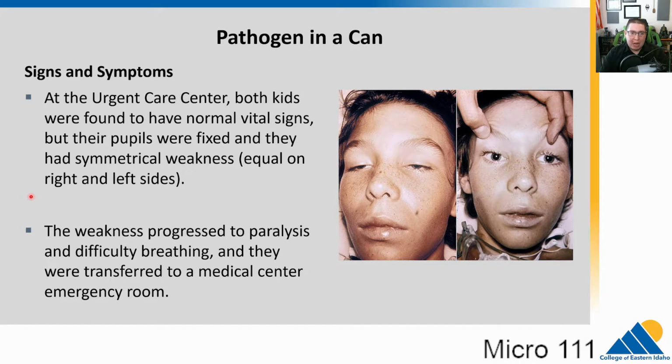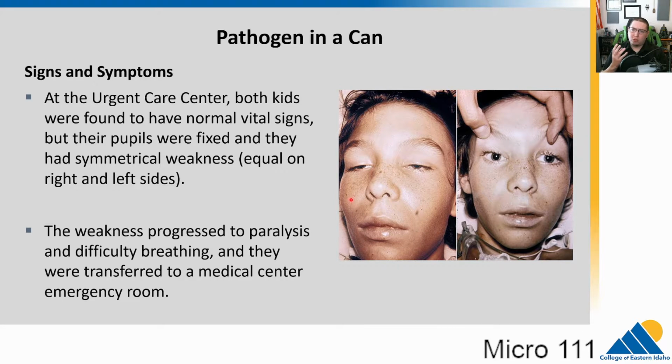So they go to the urgent care, and they're found to have normal vital signs in terms of pulse and things like that, but their pupils are fixed in this dilation, and they have what we call symmetrical weakness, which is equal weakness on their left and right side. So you can see a representative image of this here.